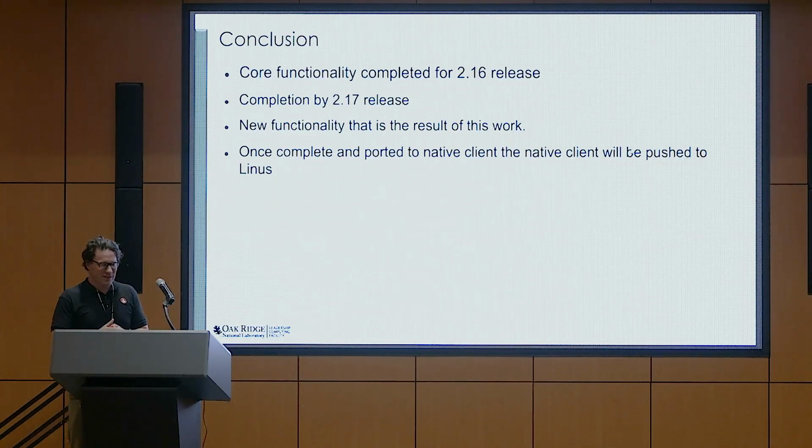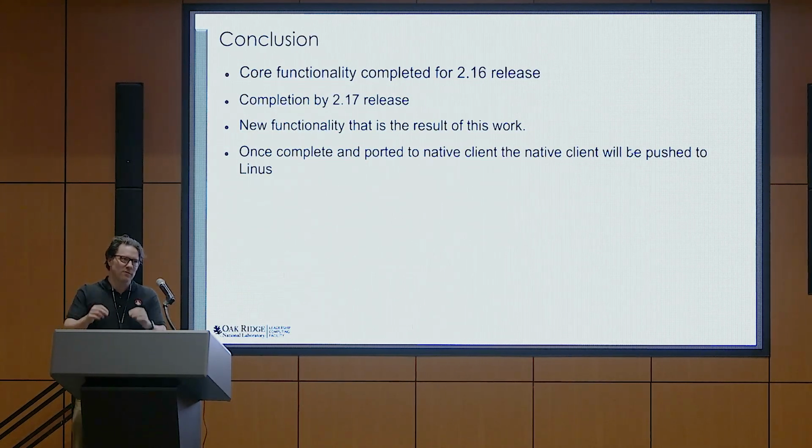So that's the conclusion. As you can see, most of it is complete. This was a nice short talk because there are not too many features left to be added. I just wanted to report how well the project has gone. It will be completely featured, every little side feature. We're going to go searching for every NID-related functionality in Lustre during 2.17 and finish it. And out of this we're going to get some nice new functionality that people have been looking forward to. The big caveat, of course, is that once this is all done, it's one of the big steps for upstream submission and completion of the native client.